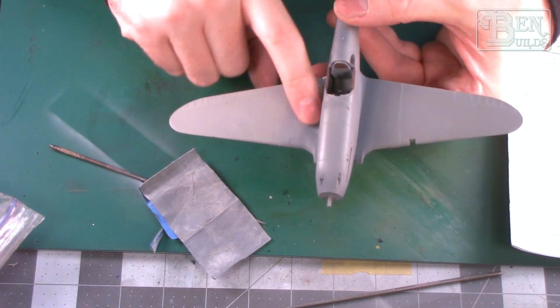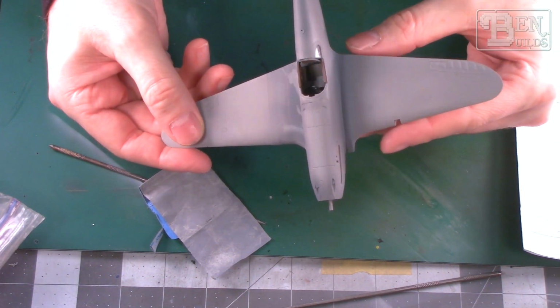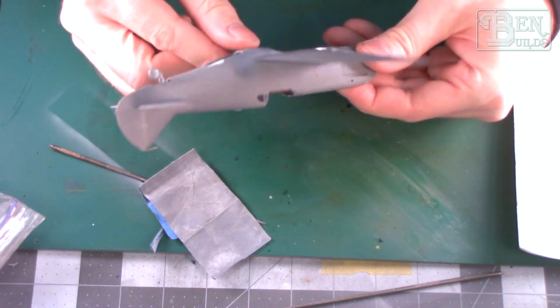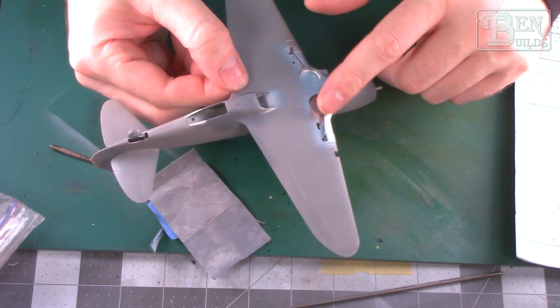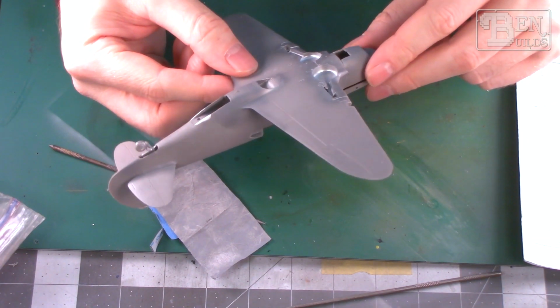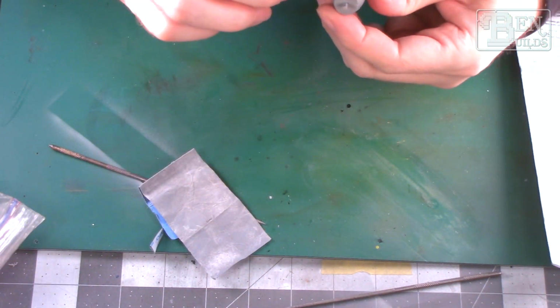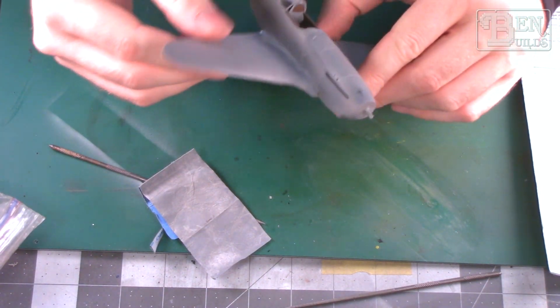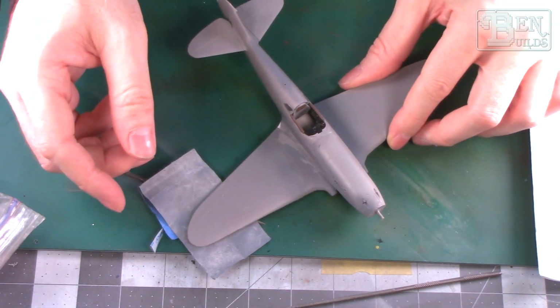So first of all, took a look at the wing joints, and I did a lot of filing and sanding. Off camera, I sprayed them with a little bit of primer, and I noticed that, yeah, we have some issues here and there, so I have to go ahead and fix that. I also did a little bit of airbrushing here and there just to kind of test out some colors. I've got some silver here for the wheels, so that looks pretty neat. Also, the front area of the nose, there is a little bit of an issue I have to go ahead and fix right up there, but that's not really a problem.